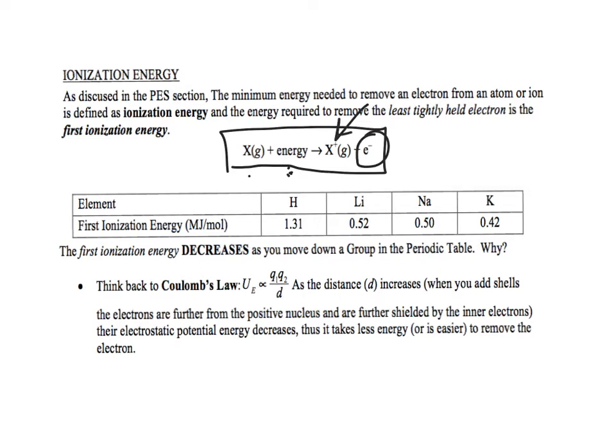So, trend again: as you move down the table, due to increased shielding, the ionization energy gets less and less, meaning it's really easy to take an electron away from francium down there at the bottom left-hand of the table. His valence electrons are so shielded, there is such an increase in distance, so by Coulomb's law, there's very little attractiveness. As you go down the table, this attractiveness decreases, so it's easier to remove an electron and it requires less energy. Ionization energy decreases as you go down the table.